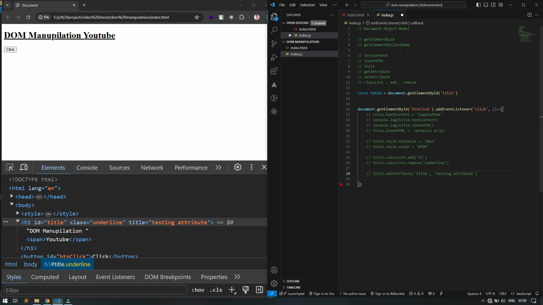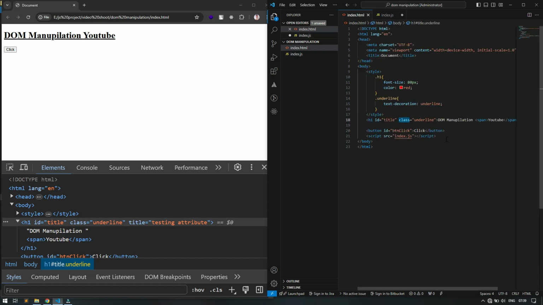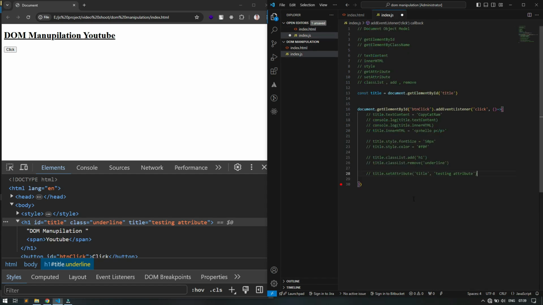Now let's suppose that we have an element with a class name and we want to target it. Here you need to understand one basic thing. We know that within the HTML our ID is always unique. That's why whenever we target with the ID we always get only one element. Now we know that we can use the same class with multiple elements. That means we can have more than one element with the same class.